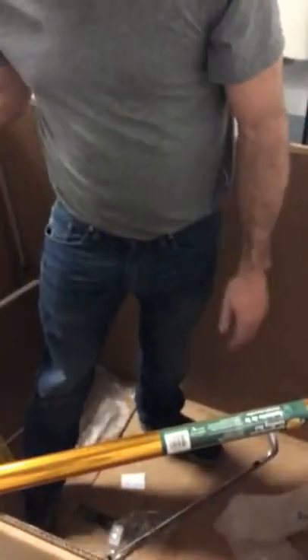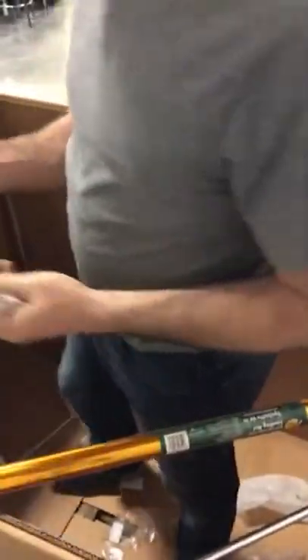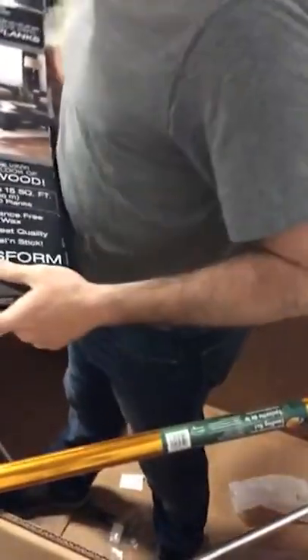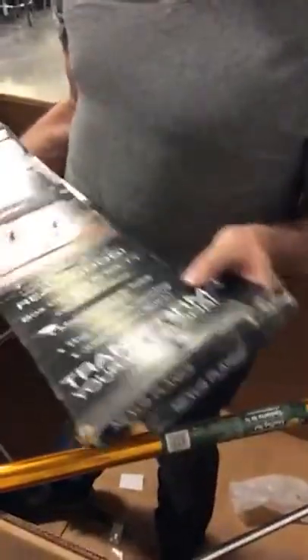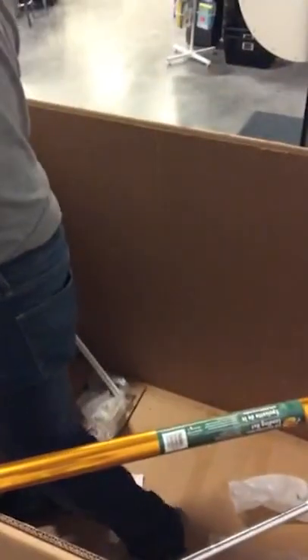Thread. Another golf club — Golf Pride. More dryer sheets. Volcanoes book. The other thing I hate is flooring — and we got flooring. We have a ton of this down in the warehouse, we just don't put it out. Because if you're going to do flooring you need so much, and a lot of times we'll get two boxes of one color or maybe eight boxes. It's a little frustrating.